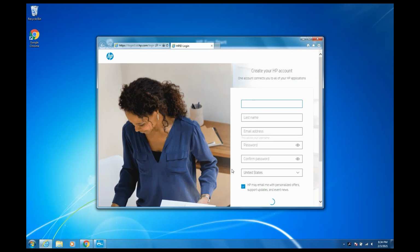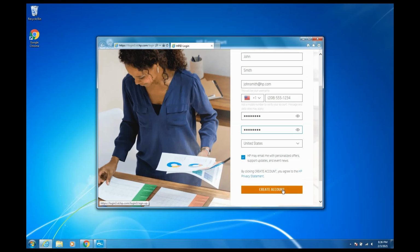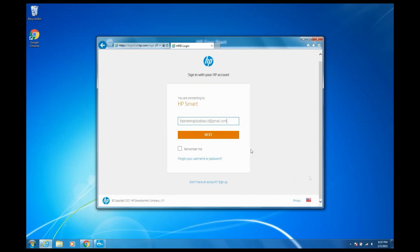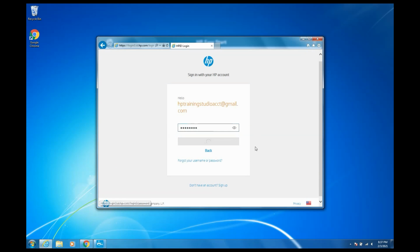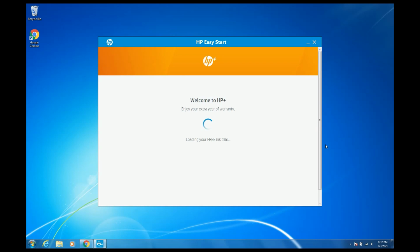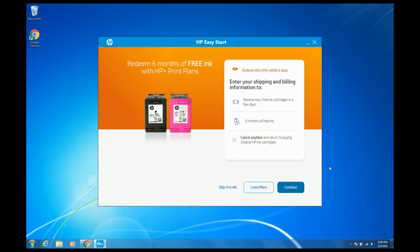An HP account sign-up page displays. Fill out the information and click Create Account to create a new HP account. If you already have an existing HP account, scroll down and select Sign In. On the next page, enter your email and password and click Sign In. HP Smart will register your HP Plus printer with your HP account. You can choose to accept or skip the HP Plus offer, but this video will continue with accepting the offer.